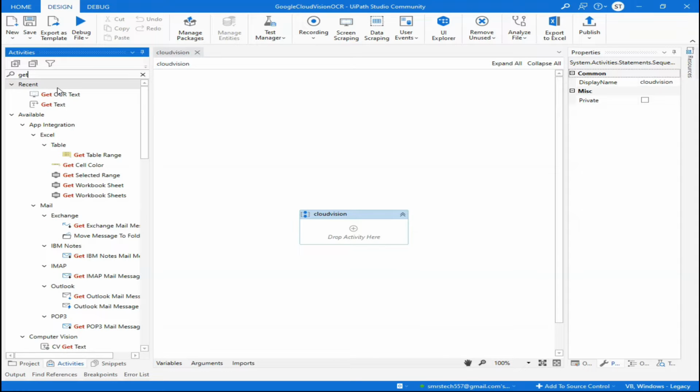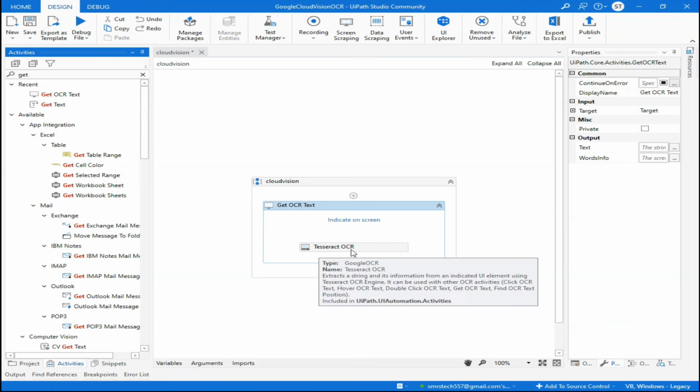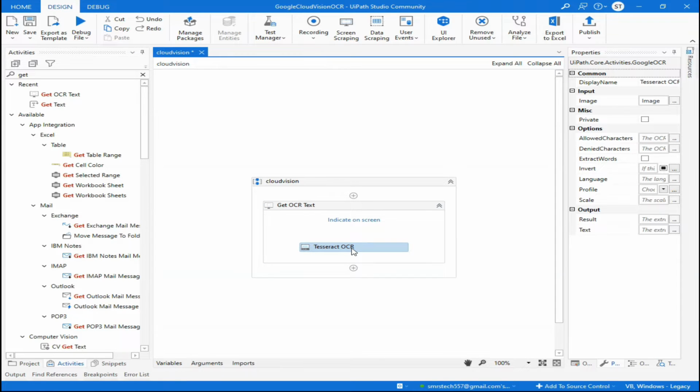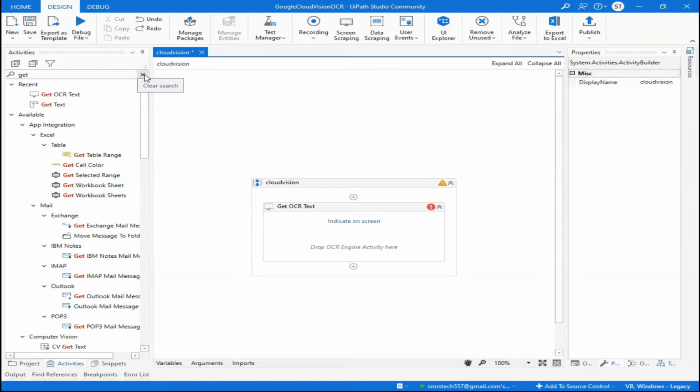I will just search for Get OCR Text. As you can see, by default it is Tesseract OCR, so we don't want to use this, but you can use it if it is satisfying your requirement. Then you can go ahead and use this OCR, but our requirement is not this as of now.